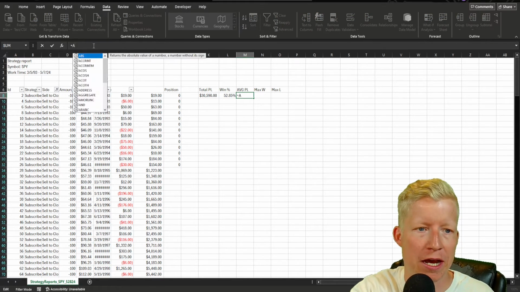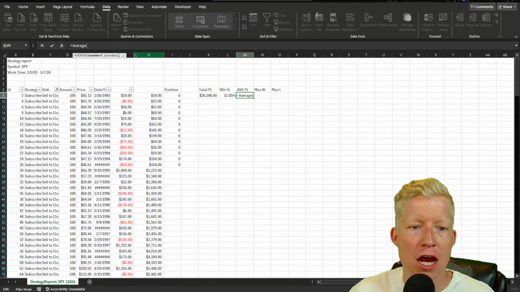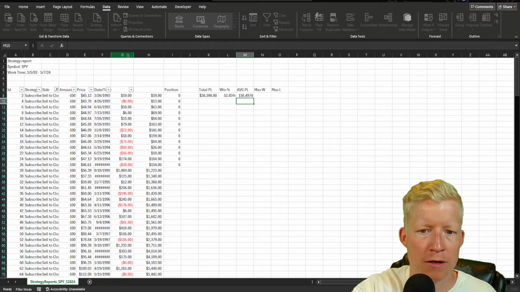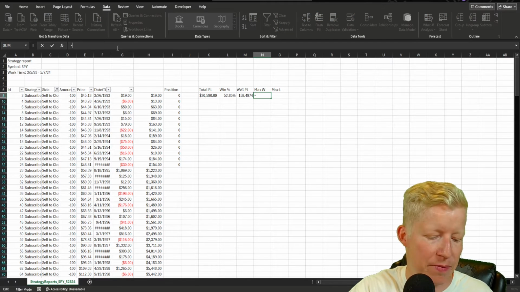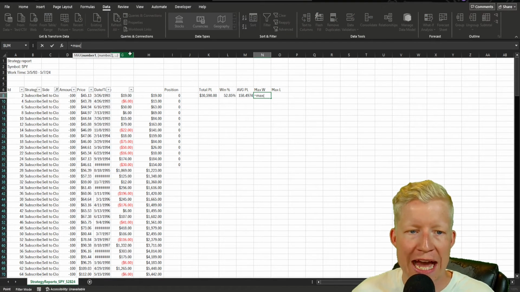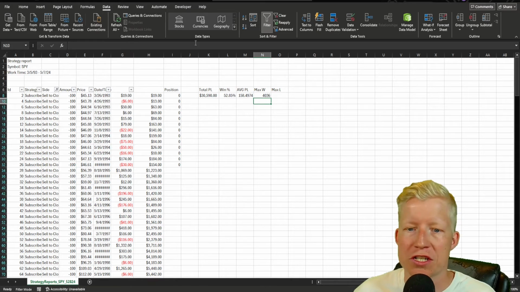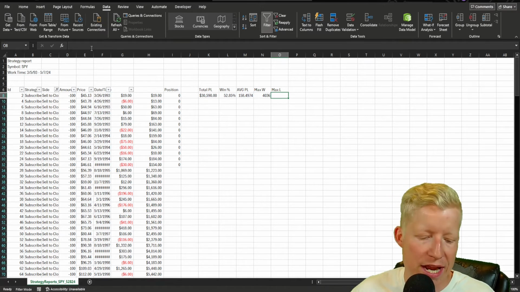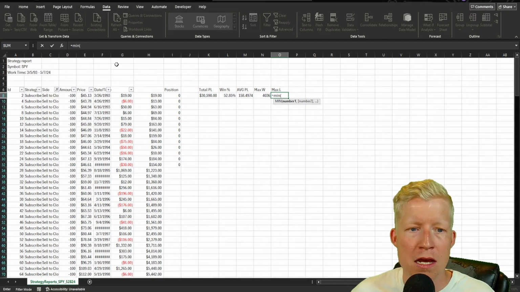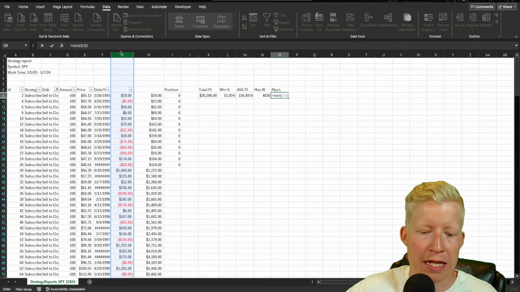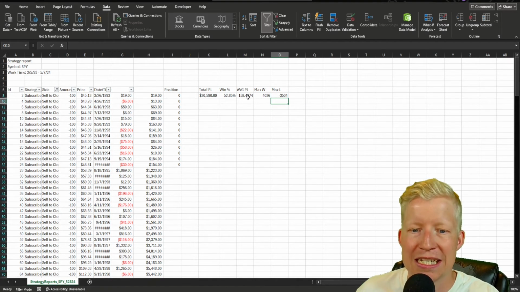These next 3 calculations, however, are pretty straightforward. For the average P&L, I'm going to type in average of the single trade column. That's our average P&L. Our max win: if I type in equals MAX, we look at, once again, the G column, as those are our single trades. There's our max win. And then for our max loss, I'm going to type in MIN and then look at the G column. And there is our max loss.